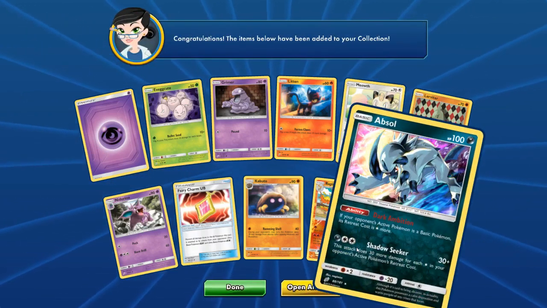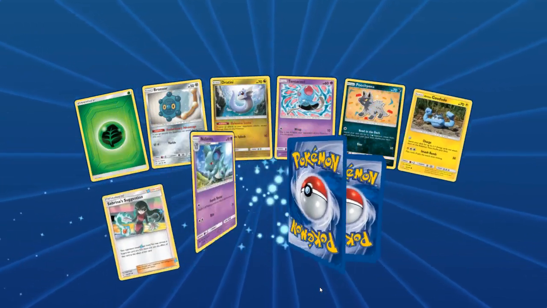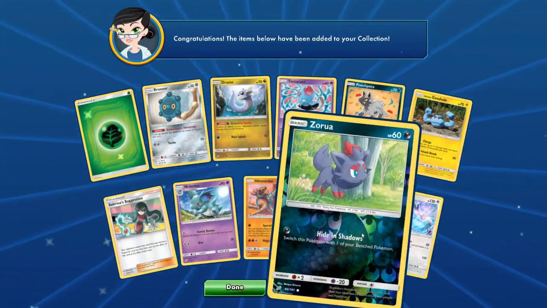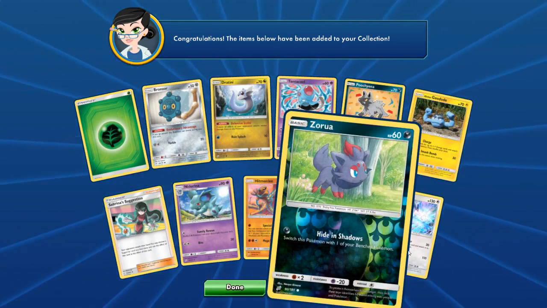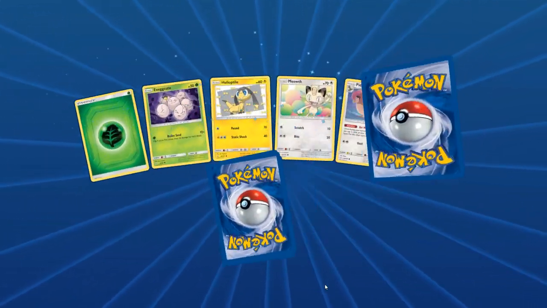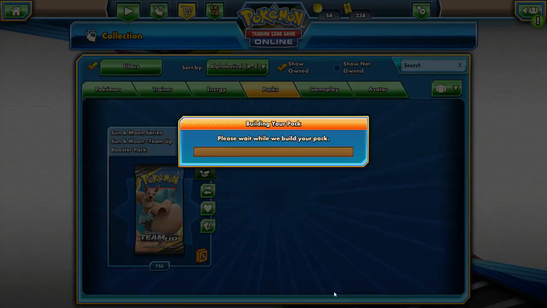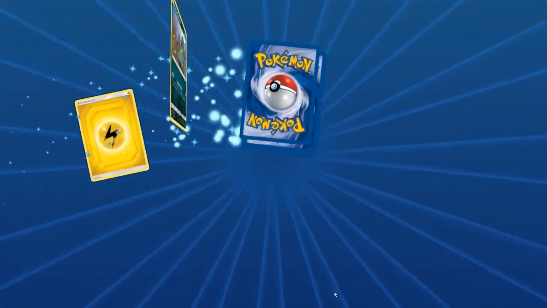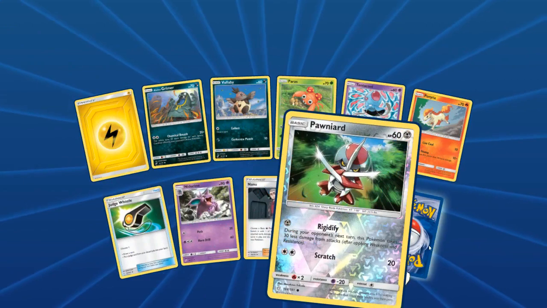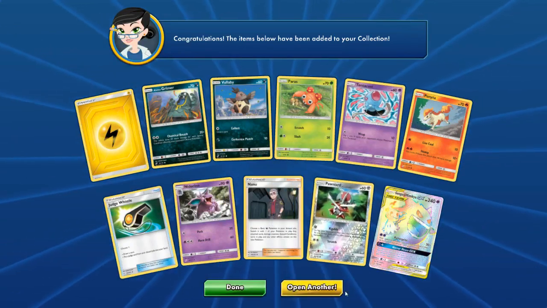Okay. Ooh, Absol. Your opponent's active Pokemon is a basic Pokemon. He's crying, retreat, because of this Star Ball. No! That's a nice Zoroark. Dragonite and Lapras. Gengar and Mimikyu GX Rainbow! I'll be whipping out a rainbow deck soon.